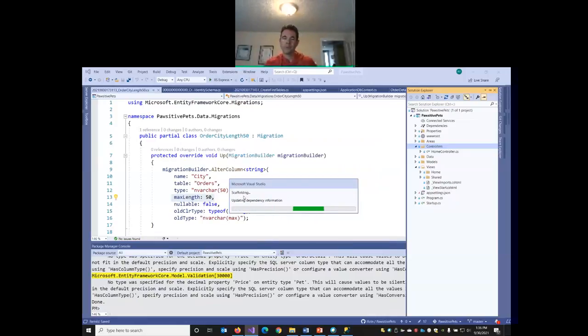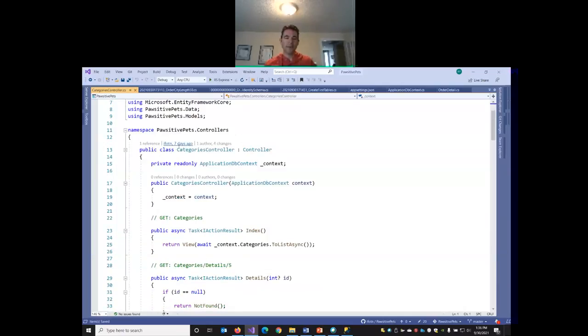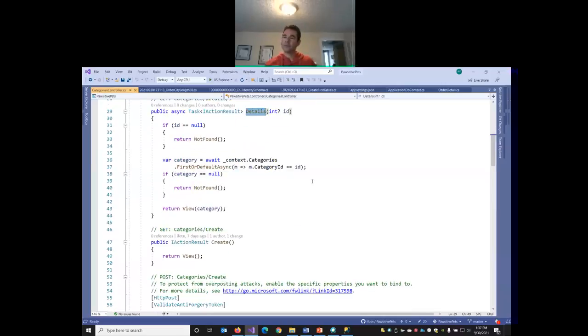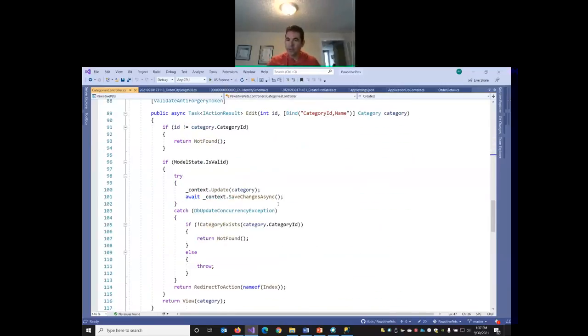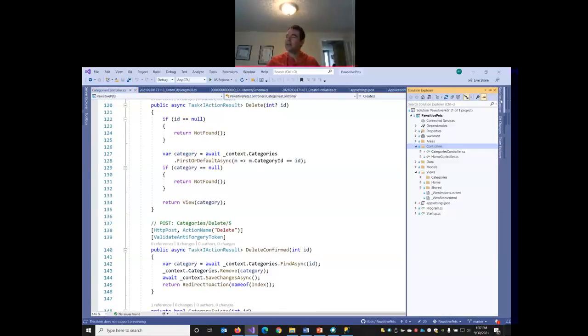Visual Studio is going to scaffold. It's going to auto-generate a controller and 5 views. So we'll let this run for a minute. We get a categories controller, and it has a bunch of methods here: an index method, details method, 2 create methods, 2 edit methods, and 2 delete methods.